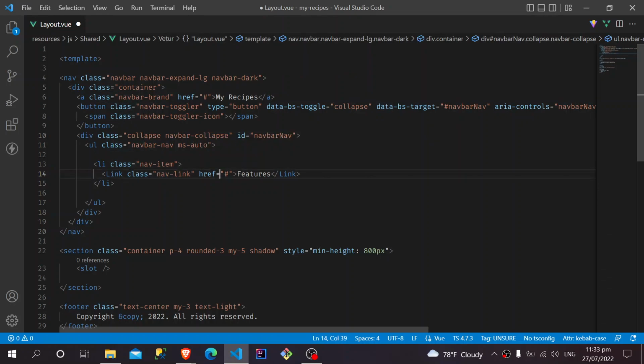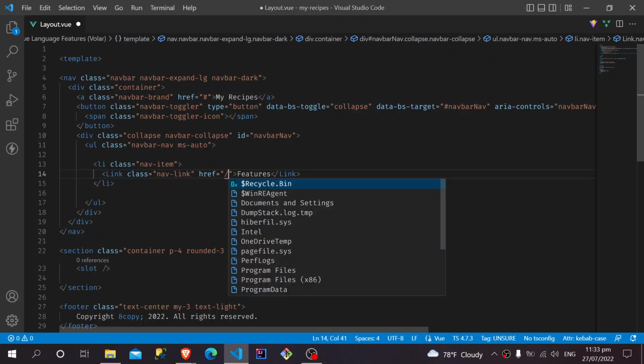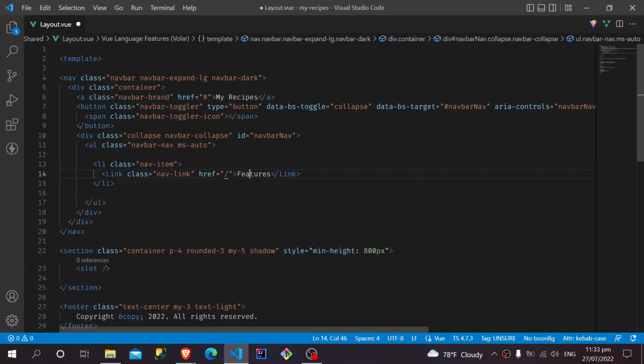And our href, Link also uses the href attribute to pertain to the page or the route that we are going to. In this case, we'll have slash, this is for home, and then we'll just copy this down.